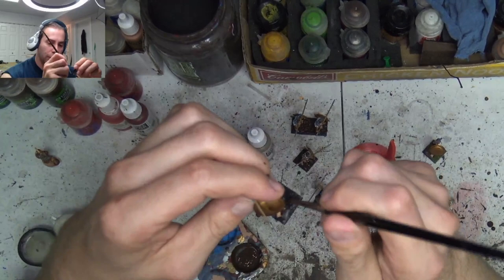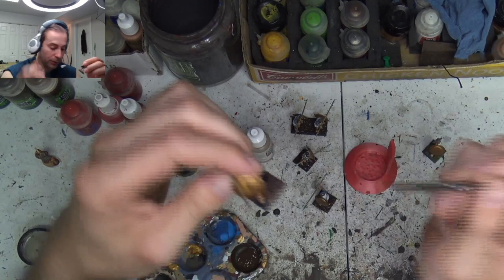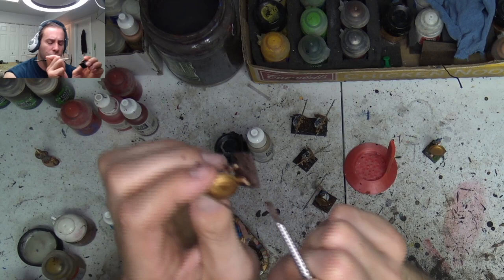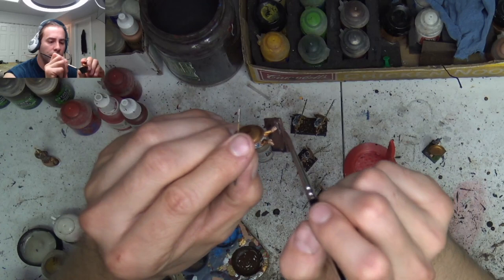And you don't need to see what I'm doing. I mean, I technically don't even need to do this step. I just need to tell you what color to do it, because if you can't paint the bases of your miniatures, get out of the hobby. We don't want your kind around here. I mean, you could stop with the Russian mud, but it's way too dark. That's the problem with Russian mud, it's just way too dark. But once you paint it brown, it gets way better.